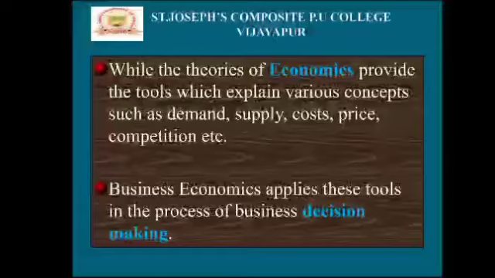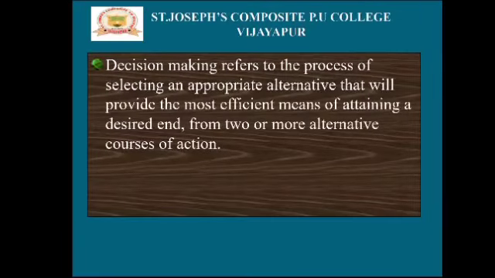Let us see what decision making is. Decision making refers to the process of selecting an appropriate alternative that will provide the most efficient means of attaining a desired end from two or more alternative courses of action. Then what is decision making? Everybody knows that in every field we require a proper decision, either personally, or in any other sector, organization or institution, in every stage of our life we take decisions.